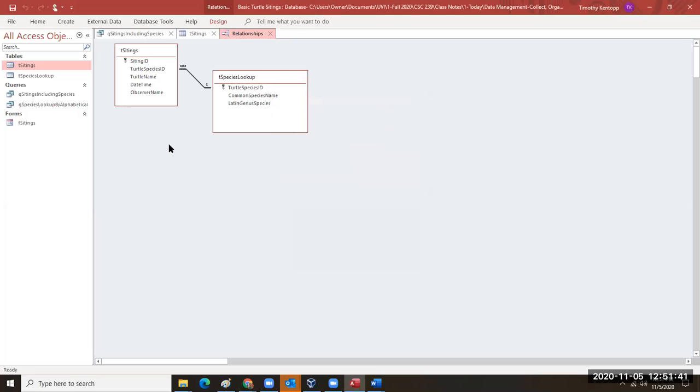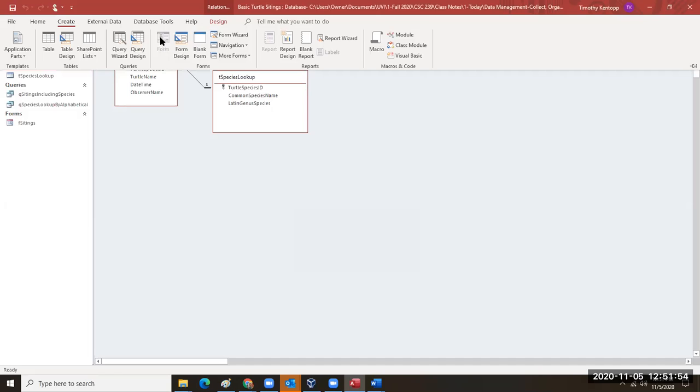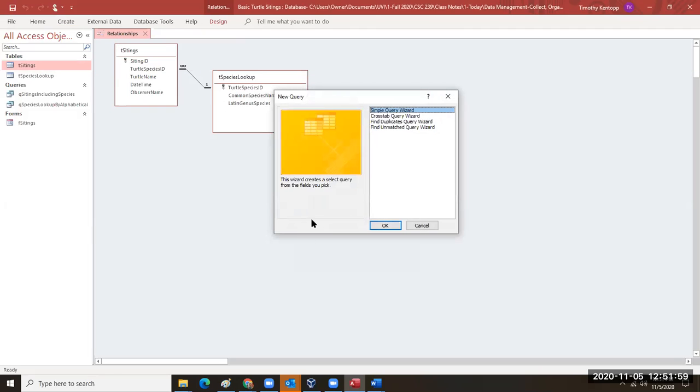Well, what about the restriction operation? Let's just give you a quick idea of how this would work. I'm going to create a whole new query with these two tables. So I'm going to create a new query, and I'll use the query wizard, and it's going to be a simple query.